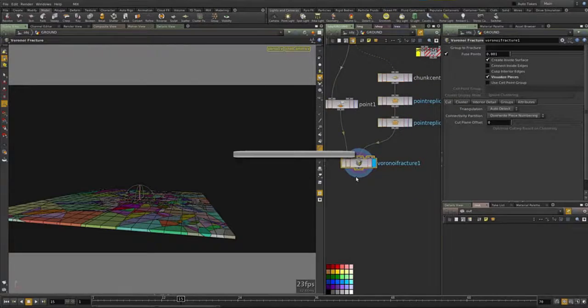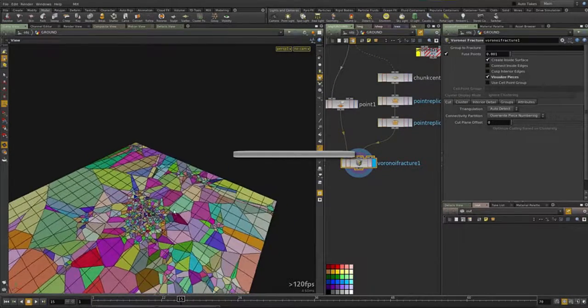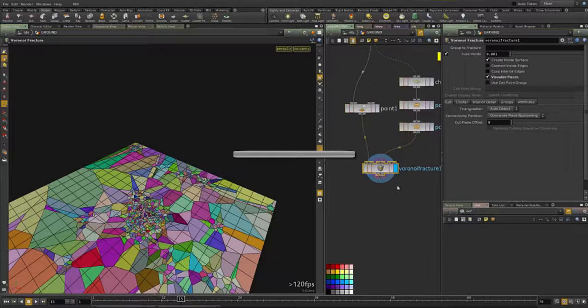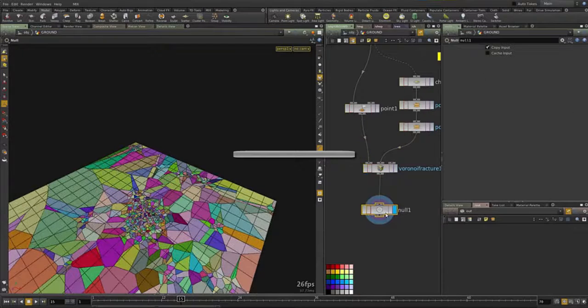And the other thing we're gonna do here is, I don't know if we should add UVs now or later, but no, we're just gonna do that later because it's not that hard. Once you know what you're doing, it's not that hard. So we have this, and I'm gonna create a null here just to make sure that if I want to do something here, I'll do it in this null.